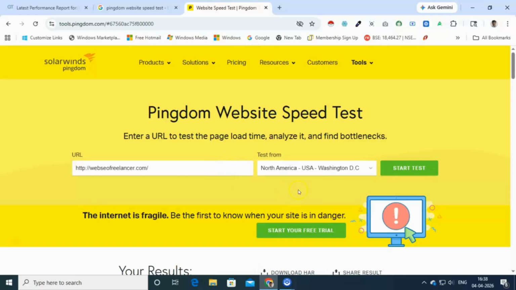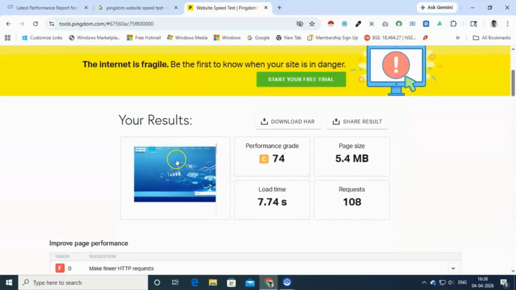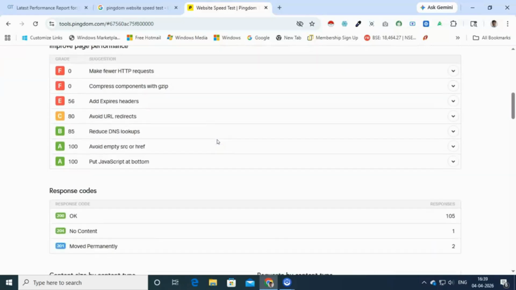Okay. So I think it is clear about the speed test results, how you test your speed in different tools: PageSpeed Insights, GTmetrix as well as Pingdom. Now you can go and test your website calmly, and you get the results.